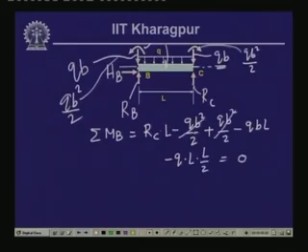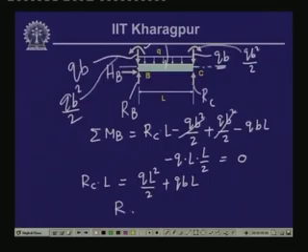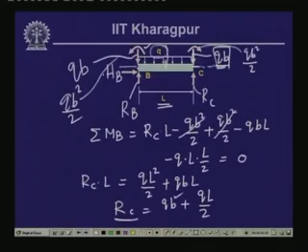Now, this part gets cancelled. So, we have RC times L is equal to Q L square by 2 plus Q B L. So, this gives us a value of RC as equal to Q B plus Q L by 2. Now, you can readily evaluate this value of RC from observation also. This reactive force or the value Q B, which is acting at this support point, which is the effect from the overhang, gets transmitted directly to this support, and over a length of L we have uniformly distributed load Q per unit length. So, the total load is Q times L, and this being symmetric, half load goes here, half load goes there, which is Q L by 2. So, we get this as the reactive force, which is Q B plus Q L by 2.